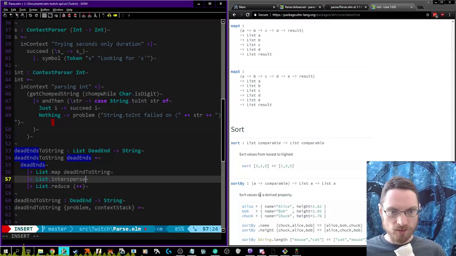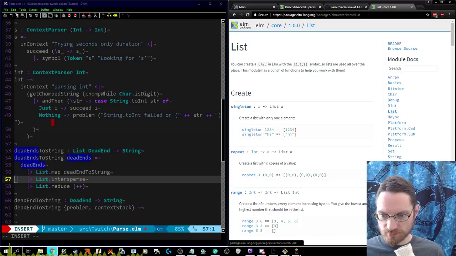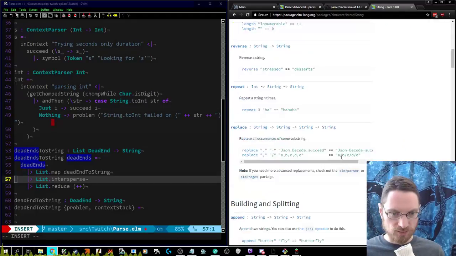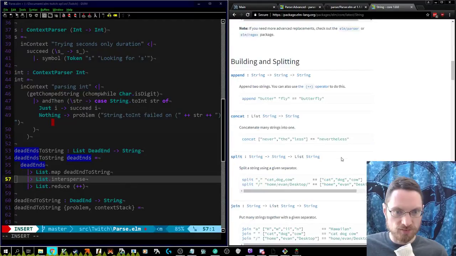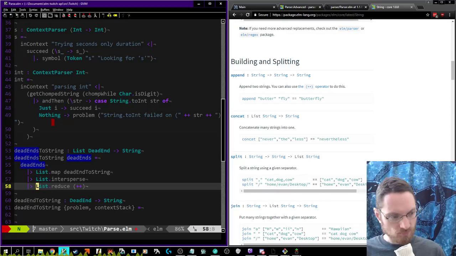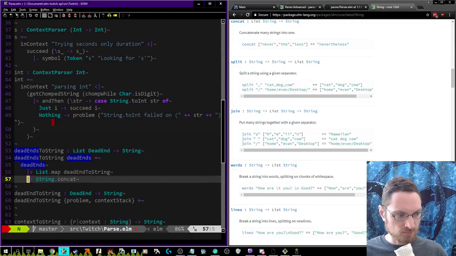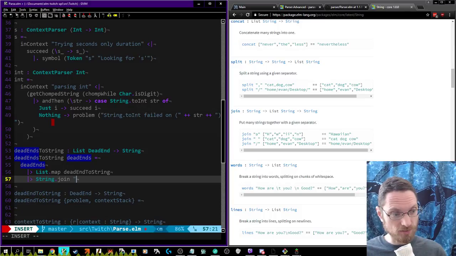Nope. Unless it's in string. Length, replace, append. Oh, concatenate many strings into one. Okay, so there's actually a thing specifically for that. Oh, and actually join, with... what? I don't know.